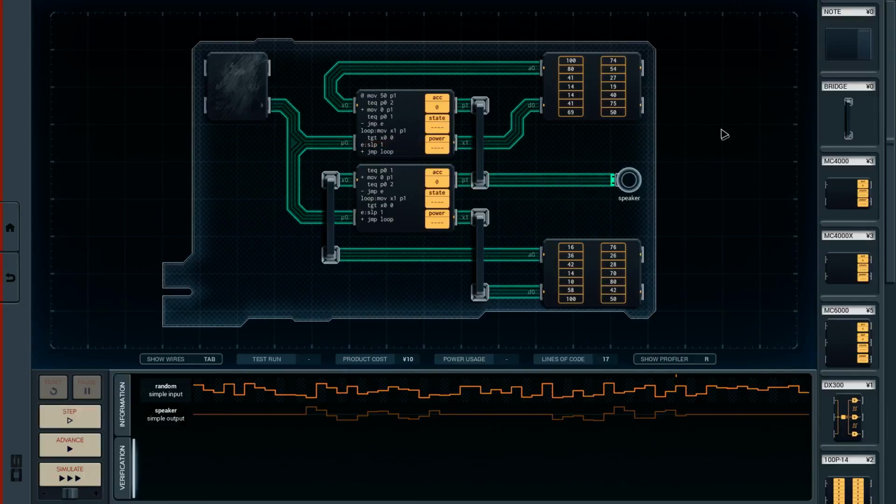Right, so let's have a quick recap of what we did. We had this random number. We've used 2 of these MC4000s. I wonder, could you write it a little differently where only one of these has the code for writing and playing sounds, and the other one decides where you're getting the data from. What I'm thinking is you'd replace one of these with one of these 4-way bus ones.